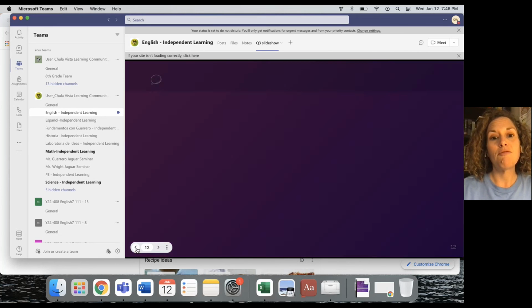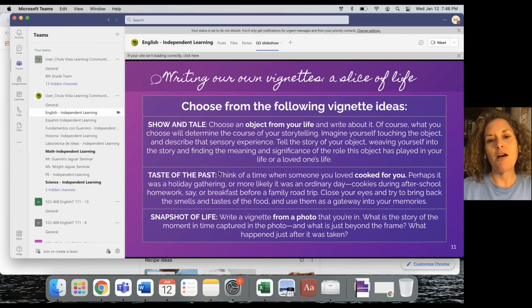Pick something that you love, whether it be a food that you love, or an object in your life that you love, like your blanket you've had for as long as you can remember, or a plushie that you grew up with since you were a little baby. Or a photo that makes you say, oh my gosh, what a cool memory, what an interesting time. Take that and just write about it and use your best, most powerful descriptive language. Not long though, okay? Only 250 words.